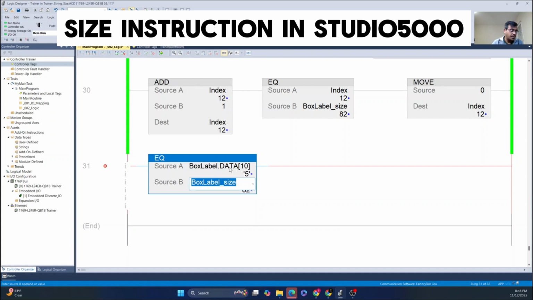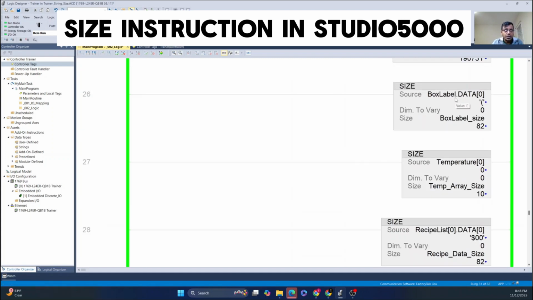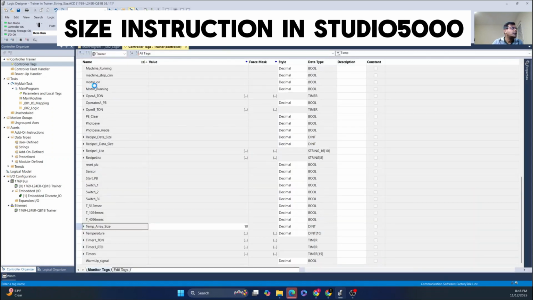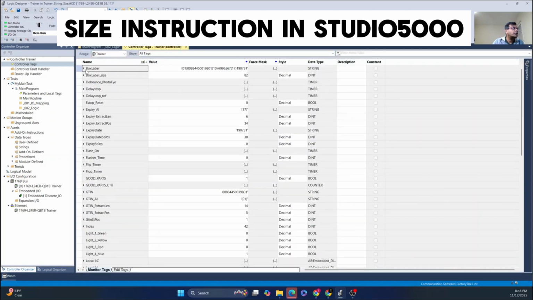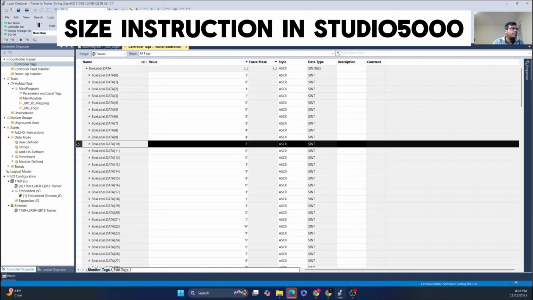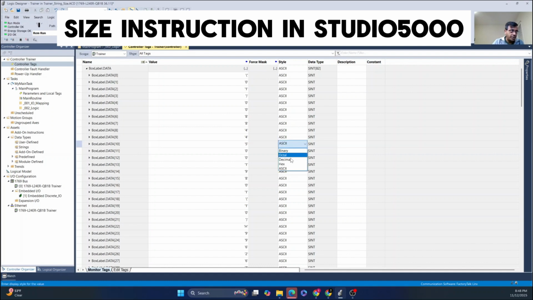10, say we have, let's look up what we have in 10. I just want to show you monitor, and box label data 10 is a 5, right? ASCII 5. So ASCII 5 is 53 in decimal.